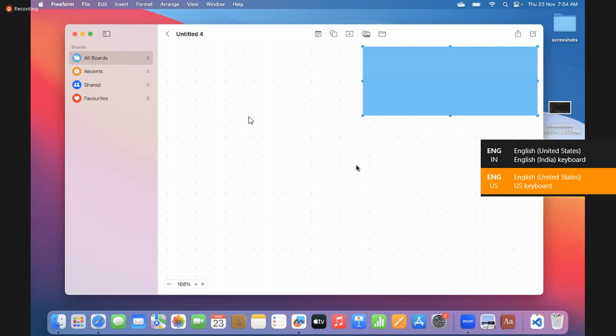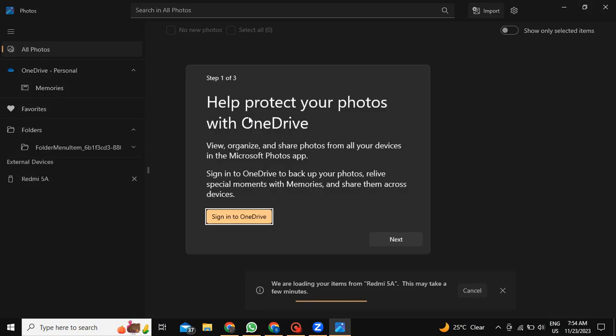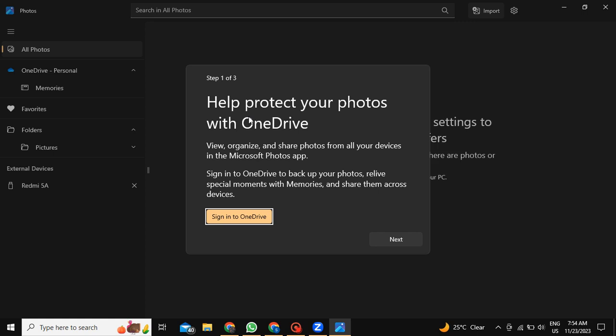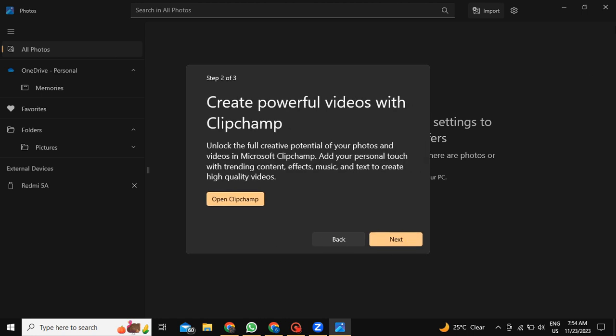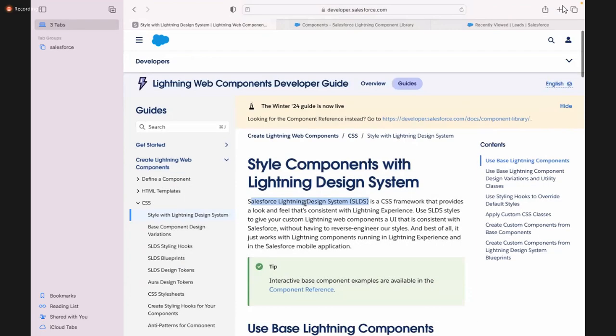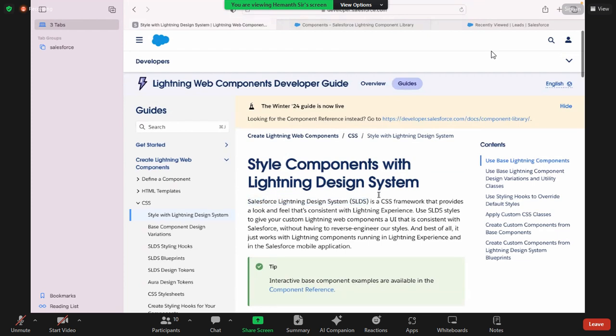To avoid that, once we write the CSS, the same CSS we reuse. Once only we write and the same thing we reuse, then even if you go into different pages, you will get the same look and feel. So how are we achieving that? For that, Salesforce is providing ready-made Lightning Design System.